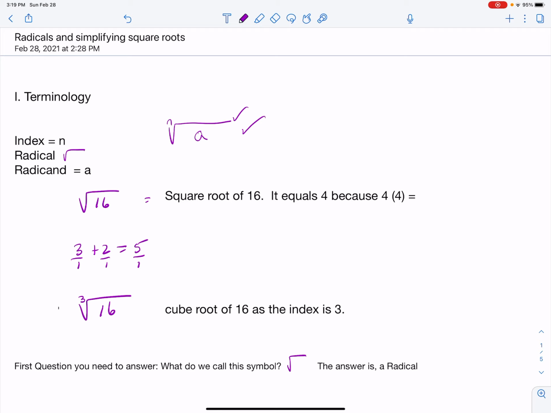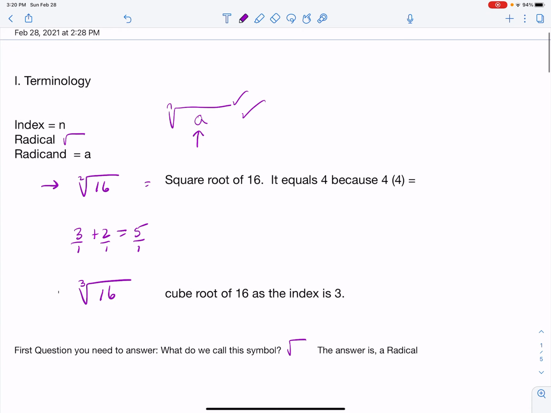All right. And the other term that you definitely need to know is this guy right here. The number underneath the radical is called the radicand. So I put the 3 definitions over there. The index is N, the radical is that symbol, and the radicand is the number or the A that's underneath it. So if we have something that looks like this guy right here, all right, we would say that's the square root of 16. The reason is because we don't see the index. There actually is a little 2 written in there, but we don't write it.